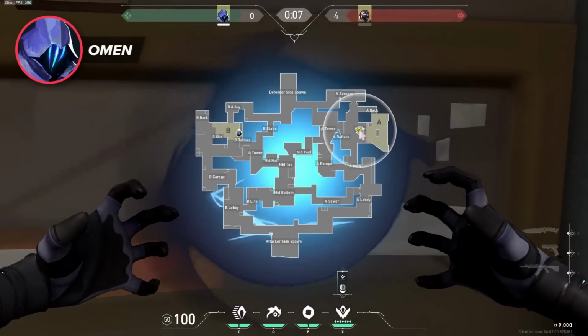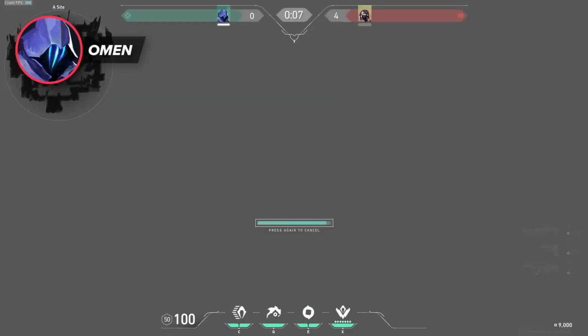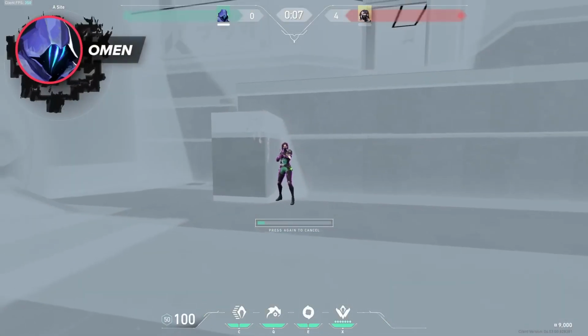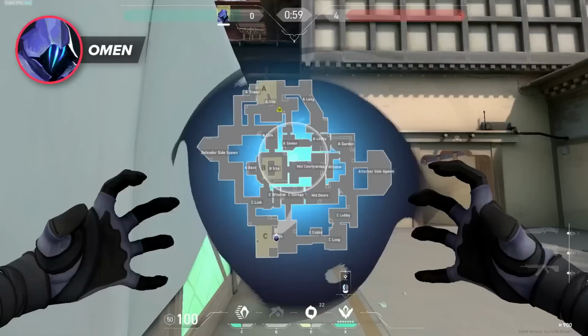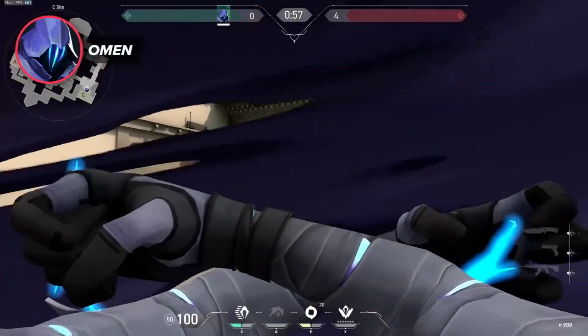From the Shadows is an ability that allows Omen to teleport himself anywhere on the map. It's generally considered to be a less useful ult given the volume of the teleport, which alerts enemies to it pretty quickly. However, there is one instance where it really holds its own.